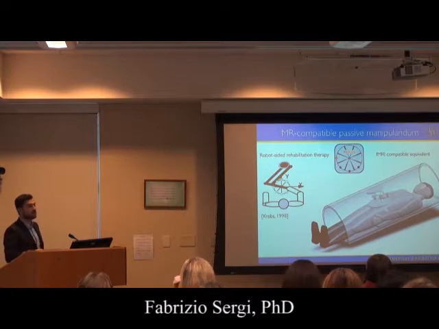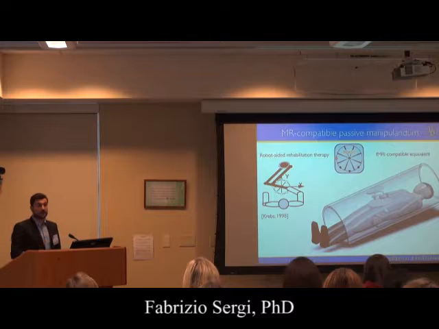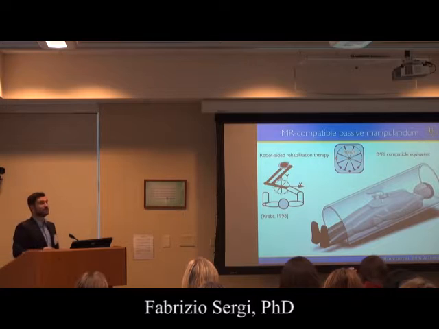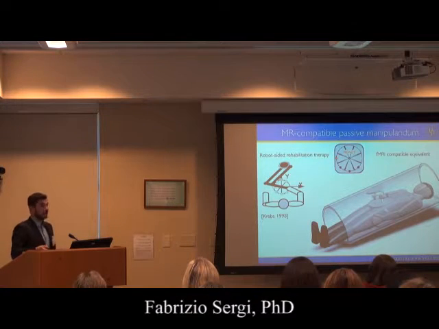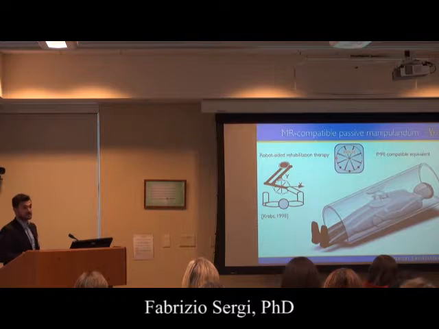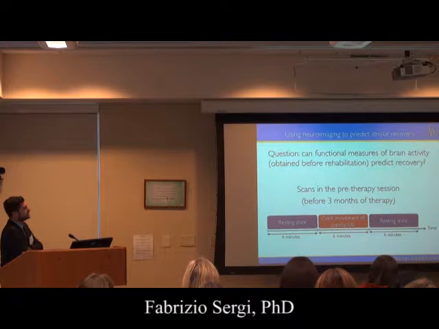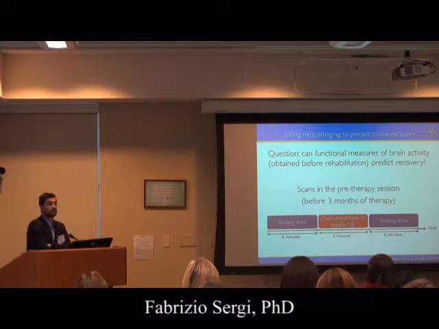Functional neuroimaging is done in magnetic resonance scanners, and so most of the materials you would use for standard robots you could not use. So we developed passive devices that can measure displacements via optic fiber sensors, and we replicate rehabilitation tasks that are done outside the scanner, in the scanner here, as shown in this schematic. So our first study tried to provide a response to this question: can functional measures of brain activity that we measured before rehabilitation correlate with or even predict subsequent recovery?